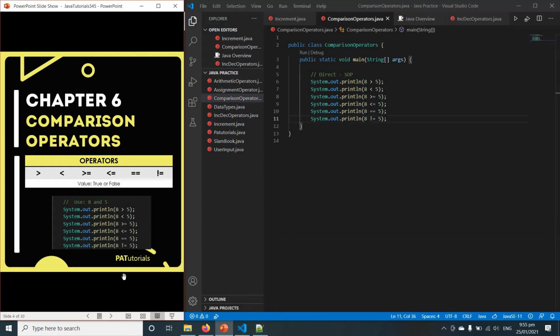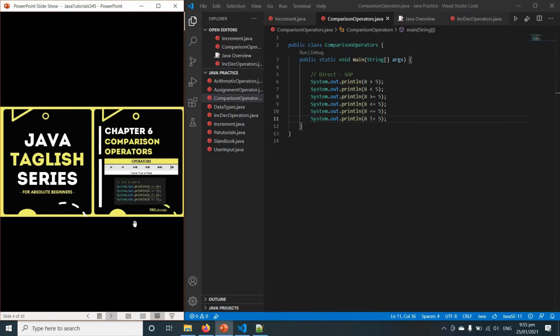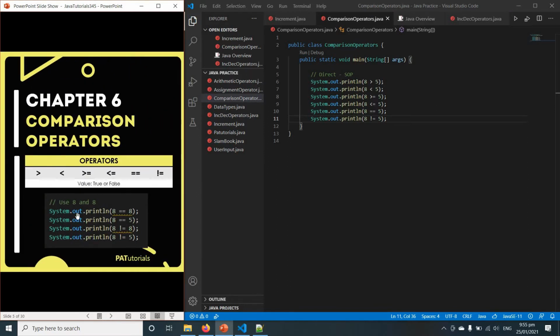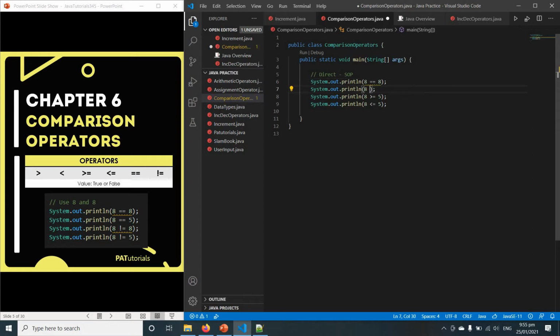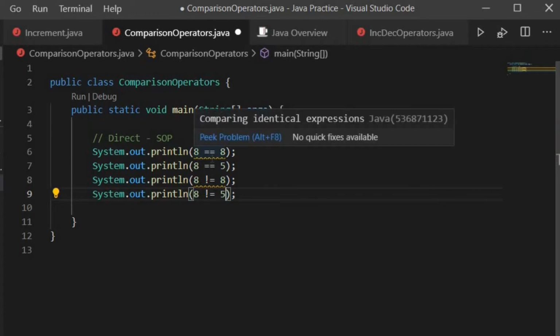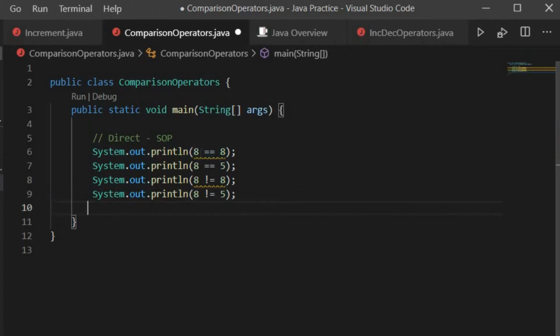So, what we're going to do is to try this one out. So, meron tayo ditong use 8 and 8 as our test values naman. So, ang gagawin lang natin is papalitan ko lang to mga values na to para hindi tumagal yung ating discussion. So, that would be equal to 8. Tapos, ito naman would be equal to 5. Tapos, ito naman would be not equal to 8. At ito naman would be not equal to 5. So, mind you, yung mga yellow na yan, sinasabi lang yan na mayroon tayong identical expression or nagko-compare tayo ng parehas na values dito, okay?